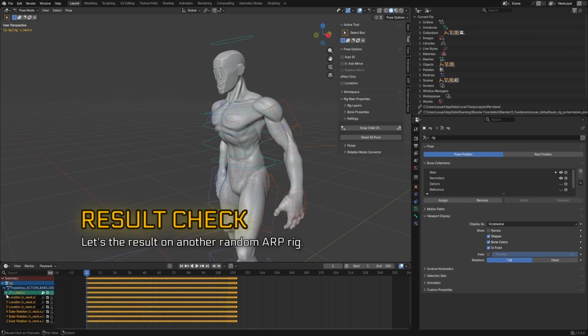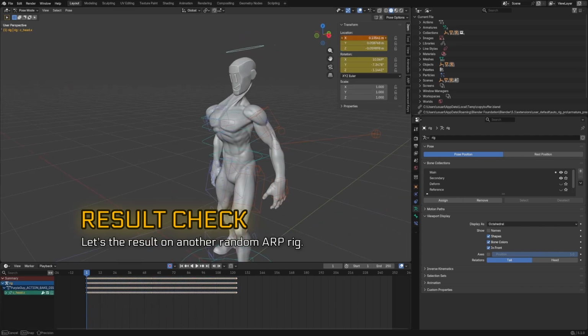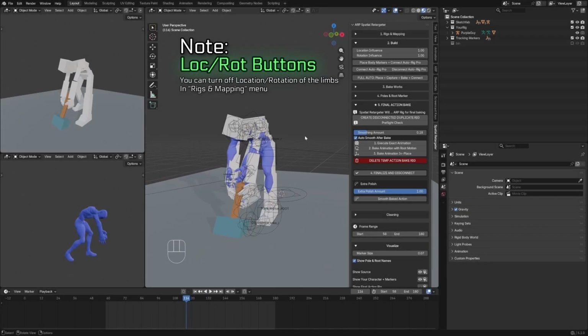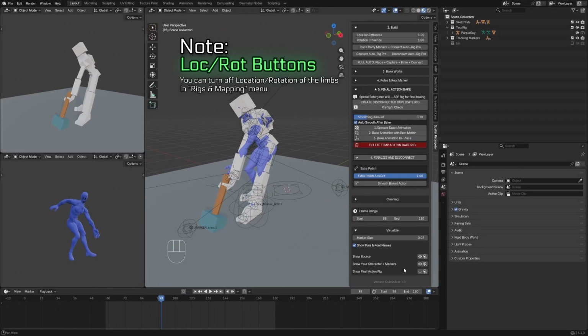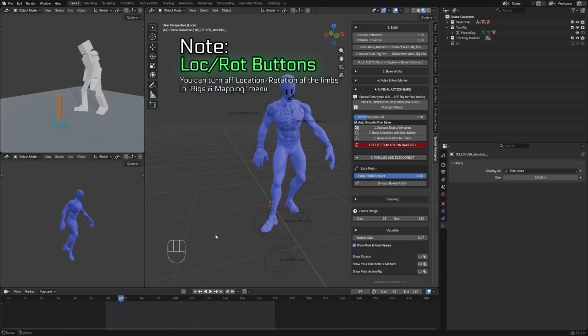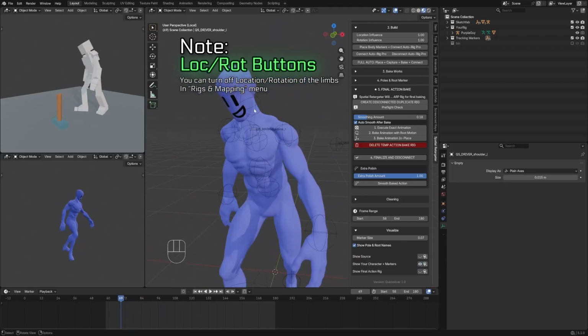You can actually remove the location completely, by the way. You can remove all neck location. You can remove all location from the chest. By the way, speaking of location, I'll tell you one more important thing to pay attention to: in some situations you might not need his shoulders or neck or whatever to move much.